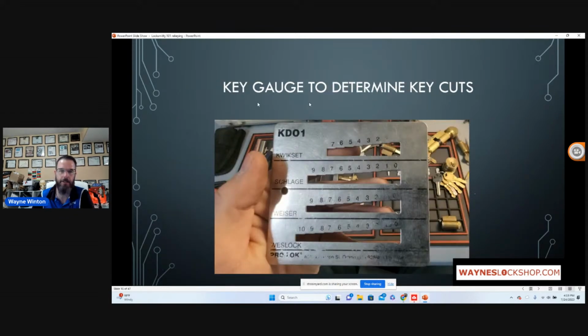A key gauge to determine the cuts is going to be mandatory. I like anything that has multiple ones on them. This one is big. It's easy to see. They make other ones. There are smaller ones. Sometimes they're hard to read the numbers. This is just easy to use, easy to find, and easy to see. So I like this one here.